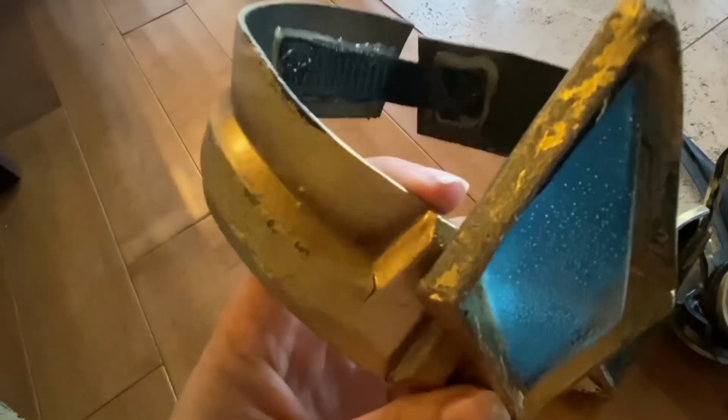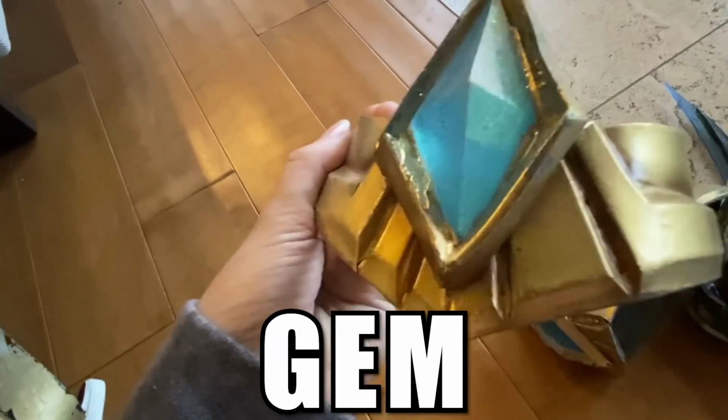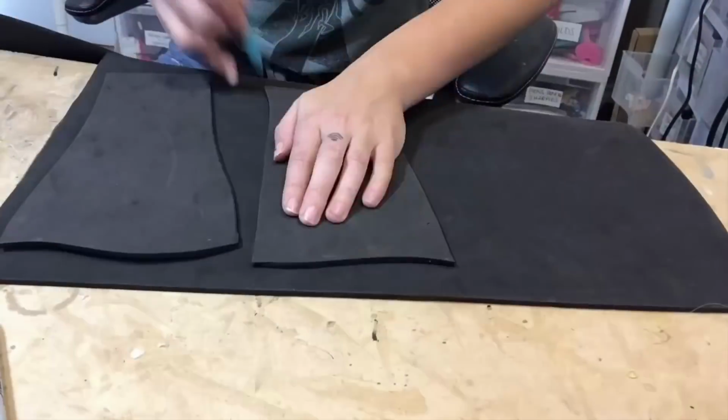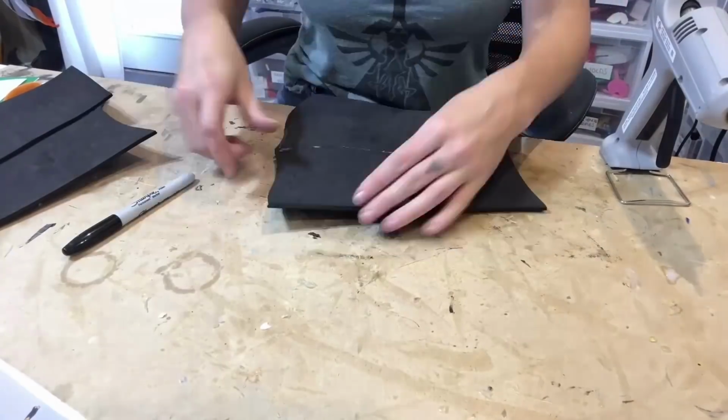I'm actually making these little leg cuffs that went over my knees. I just put a little bit of elastic on the back so I could slip them over, and they're made out of foam with a little gem so that they would be nice and light and easy to wear. Next was the arms. The arms were a lot easier than the legs.